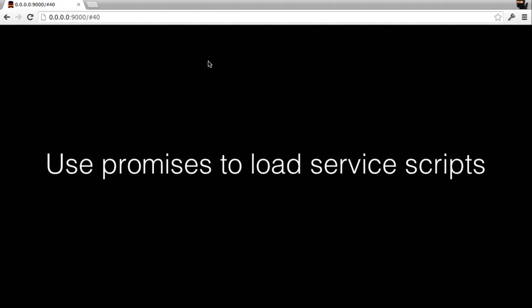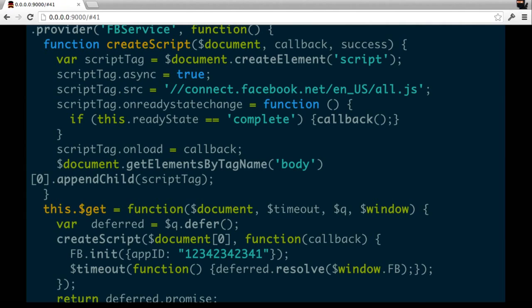One way that you could bootstrap your app and guarantee that that Facebook service is available is by using the Facebook async init to bootstrap our Angular app. Only issue with doing that is then it even further defers the time that it takes to get our Angular app to show up on screen for our users. So a quicker way to do that for our users is to wrap that script loading into an Angular provider, which will handle loading that script in the background, so that our Angular app can continue to bootstrap and our application can start to run even though it doesn't have the libraries yet to actually run.